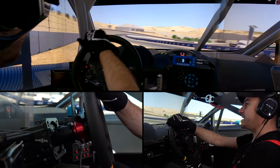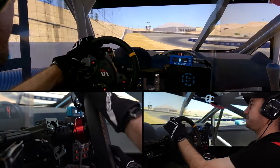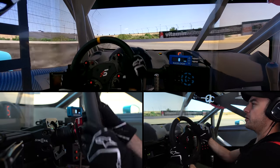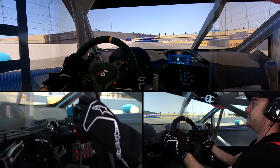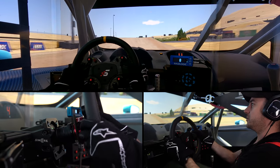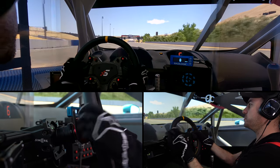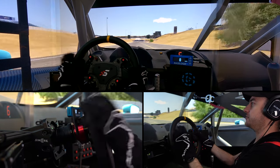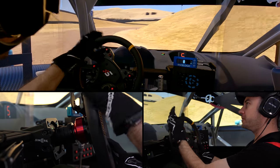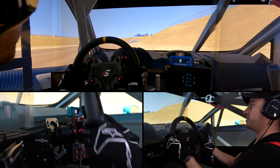But again, comparing the exact same scenario to the Simucube, we feel a lot more definition. We feel real fine texture. The VRS Direct Force Pro was lacking a little bit compared, and we talked about that in that review. But compared to the Fanatec and the Simucubes, I'm just not getting that same level of definition in the feedback, even on the dirt here. I should be feeling that graininess in the texture, not to be confused with a grainy wheel feel, but we should feel the grain of the sand underneath the wheels and all that. And it just feels kind of floaty on the dirt.